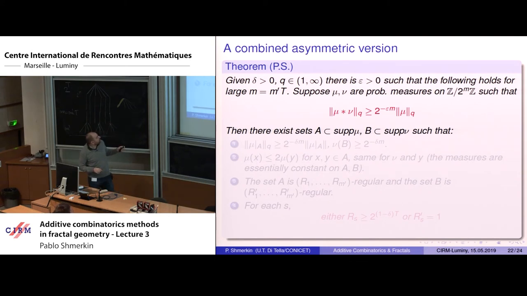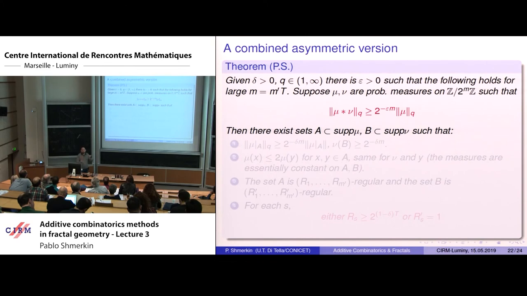Okay, and now we have some q, which is between 1 and infinity. Strictly, this theorem is completely false for q equal to either 1 or infinity, as you would expect. Suppose that we convolve these two measures and there is almost no gain in smoothness measured by the Lq norm, where the gain would be exponential. And nu is a probability measure, so the opposite inequality is always true, putting a 1 here, because we have the L1 norm of nu, which is 1, because that is the total mass. So the opposite inequality is true with 1. The question is, what happens if that trivial inequality is close to sharp? So if there is almost no gain.